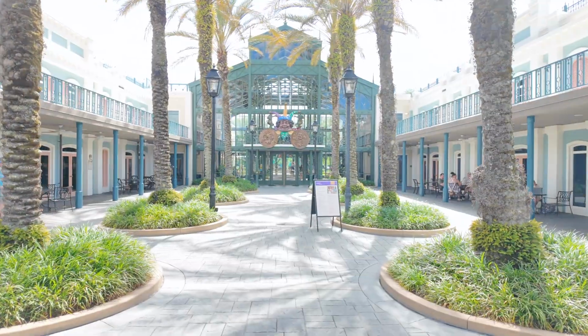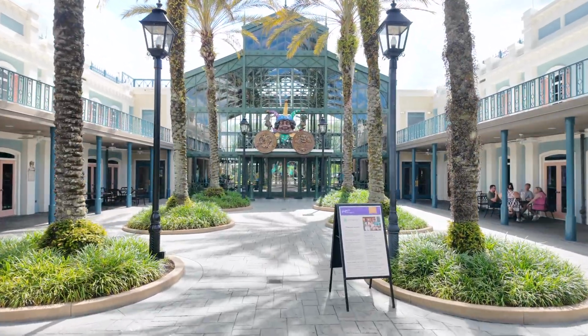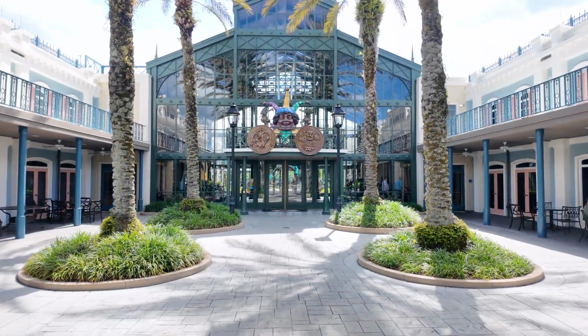So while I'm not gonna get beignets right now while we're here, because the rest of my family would kill me, this is where you get the world famous Mickey-shaped beignets. And if you do want to spend a little money on your free and fun day, this is where I would do it. As you're coming up from the river into the back of the lobby, just inside to the right is where we're going to find the beignets.